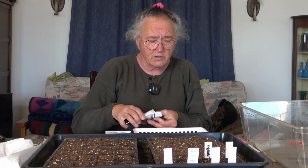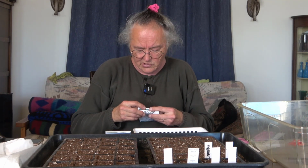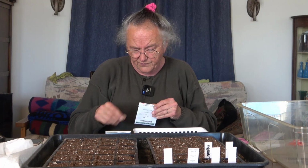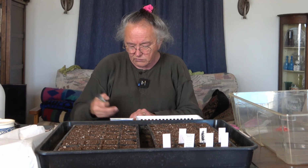These hold very well, but at some point they will start to split. And then if you don't harvest them, you can actually have them spoil, which is not cool. So, yeah, it feels like a terrible waste because they're such a wonderful, sweet cabbage. We love them as coleslaw. They are not a cabbage that was designed for sauerkraut. They are designed for use as fresh or cooked, and we've made it into stir fry.